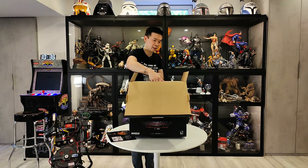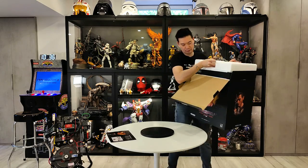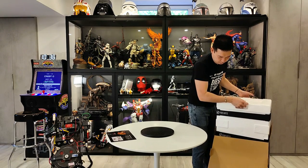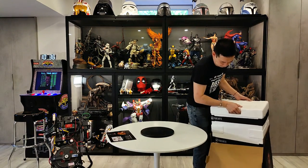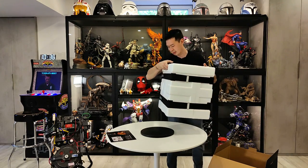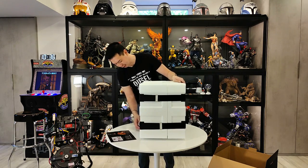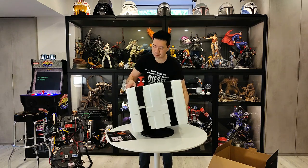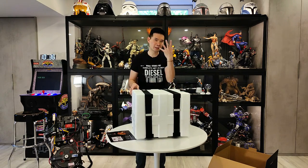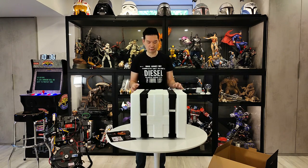This is probably going to take a while — but actually it's not that bad. I like that they use straps. This is my first Pure Arts collectible statue. I am now looking for the T-800 art mask — I don't know if I want the battle damage or the clean one, probably the clean one. If I could get a good deal, I'd have these two guys side by side, which would be pretty cool. Not that big of a box — it's just an art mask, so it's not a full front-to-back sculpt, which saves quite a bit of space.